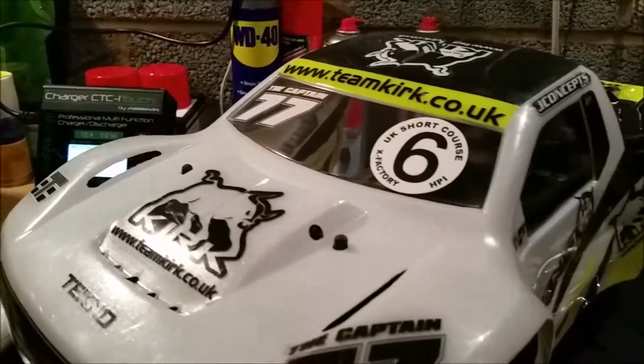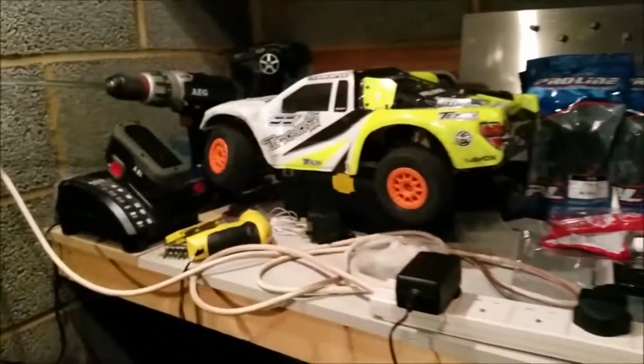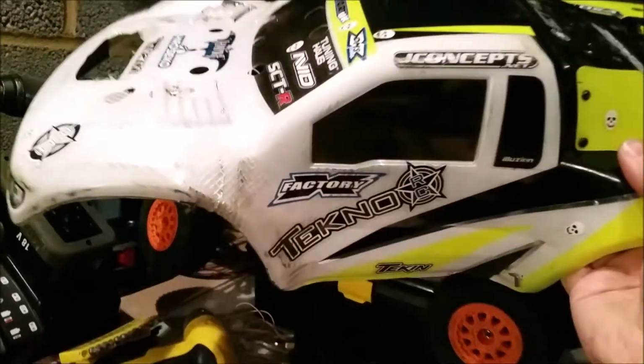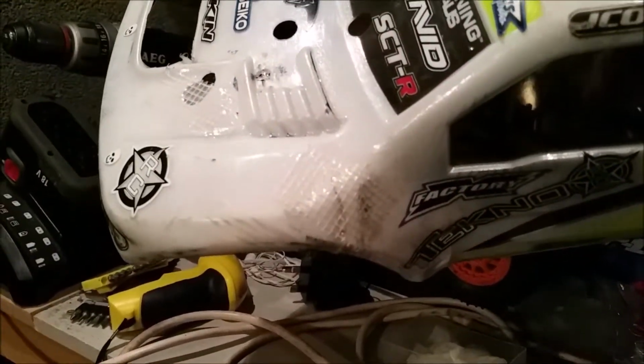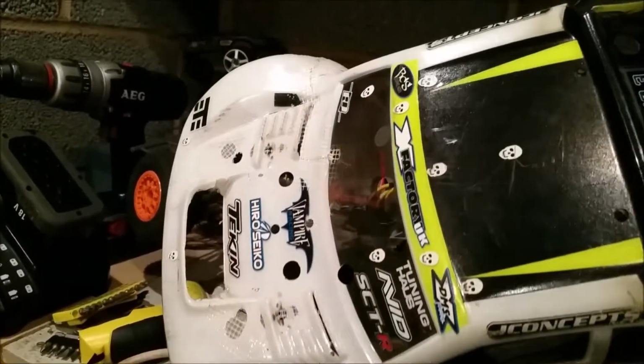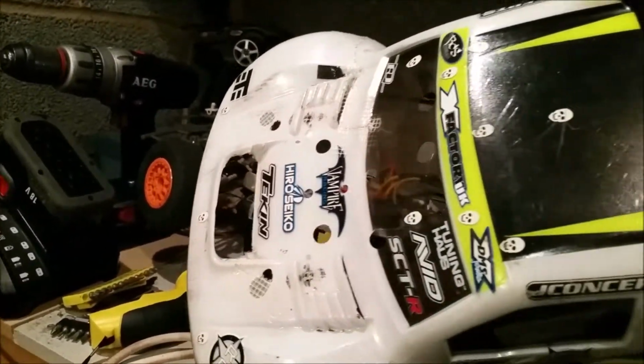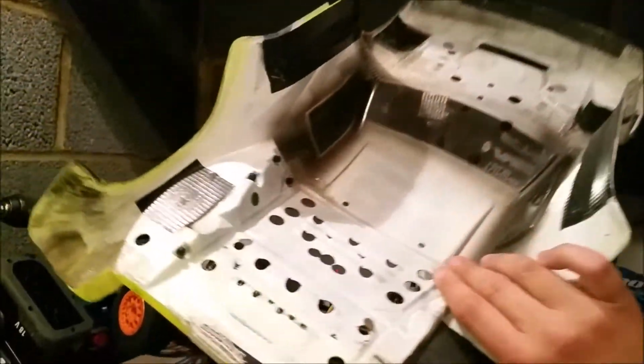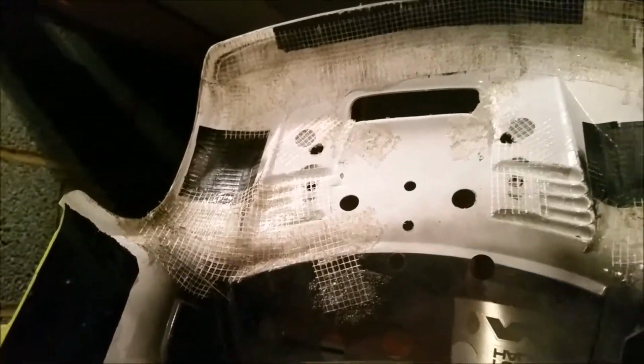My first shell this season was a different shell, which is over here somewhere. I can see it. Oh, there we go. It's on my little boy's truck. This one I had to repair quite a bit, mainly due to all of the crashing and all of the rubbing that goes on. You can see I did some big cutouts there. It did not help the life of the truck at all. In the end, we went down the repairing route with the scrim tape or drywall tape and shoe goo technique. Somebody introduced me to this idea at the track and said, why didn't you do that? I said, I don't know, and that's because we didn't know about it.